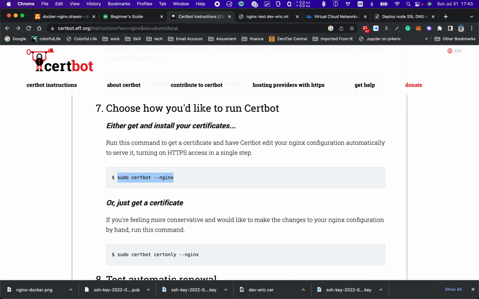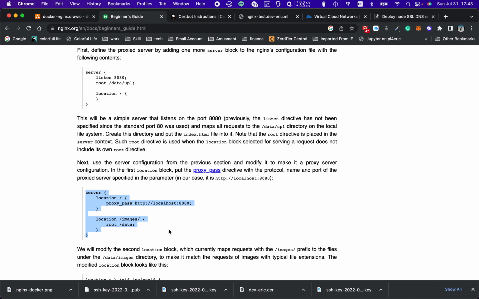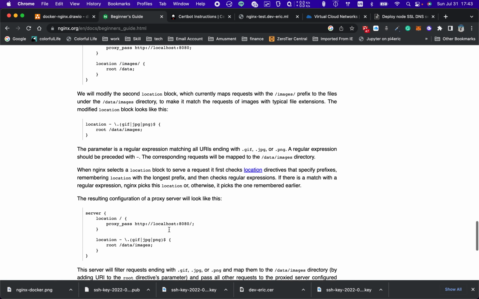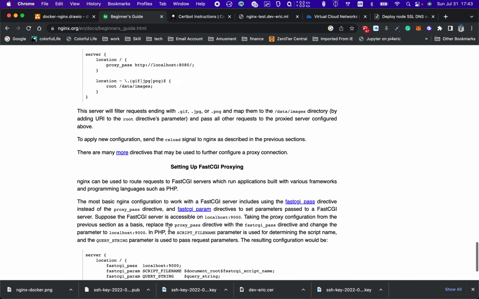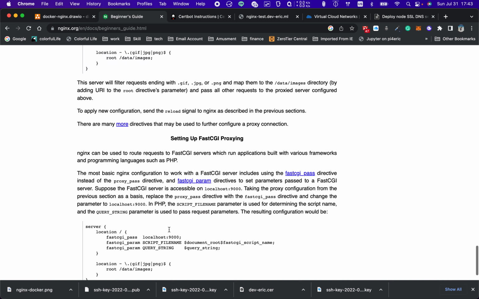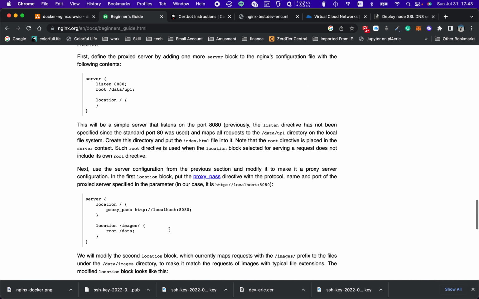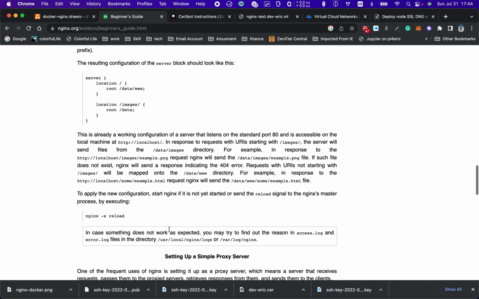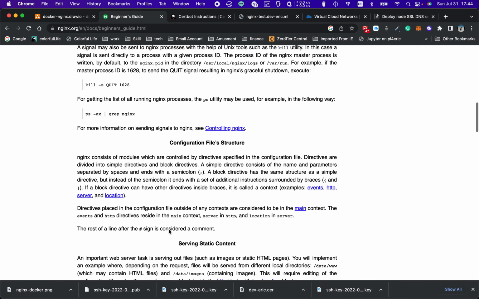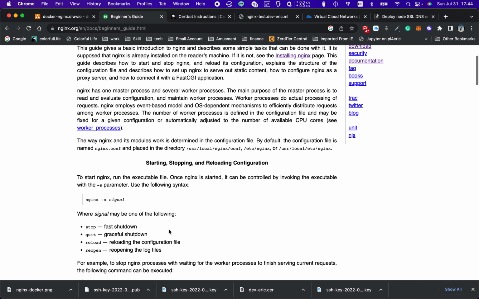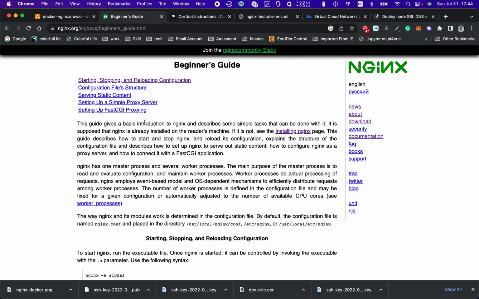Let's go back to the Nginx guide and see, it should have a server name.